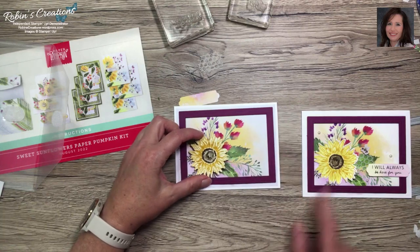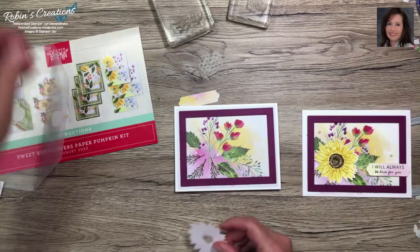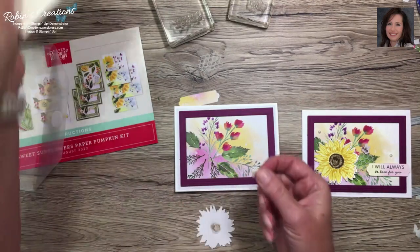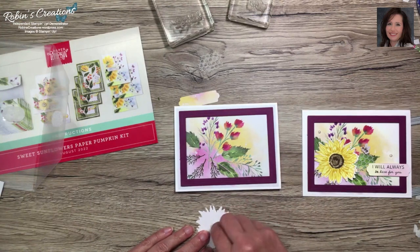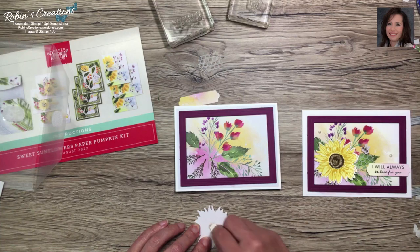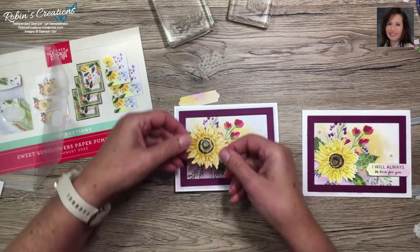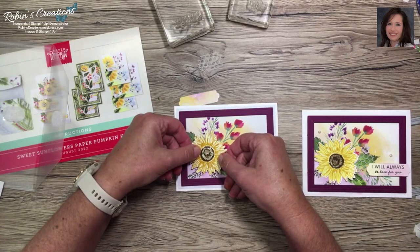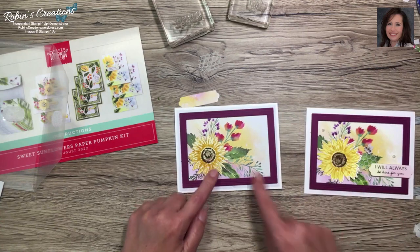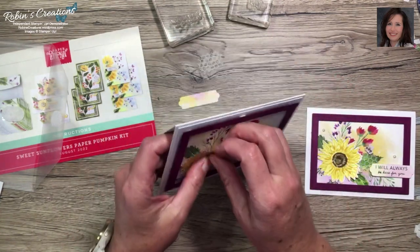And let's see, this one I glued down flat. Maybe I want this flower raised as well, like the frame. I'm going to get one big dimensional. Oh, it's not sticking because it's still kind of wet. All right, and then let's stick this sunflower down here. So I do like this one. It's a little smaller, so you can see more of the beautiful card the way it was intended.